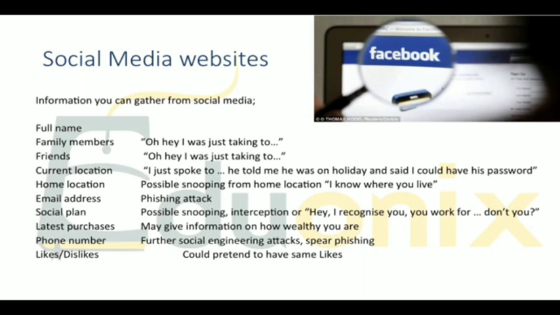Home location as well. This has got a lot better recently, but previously when you would check into some places, or even if you were at home, you could see where it was on a map. Personally, that for me is a bit too close to home, shall we say, and I wouldn't want anybody on the internet knowing where I lived.